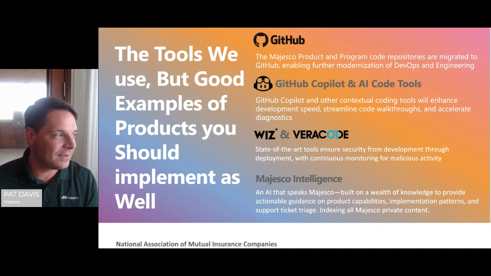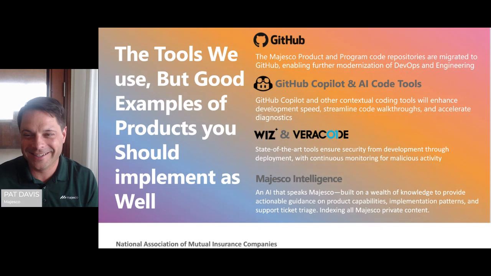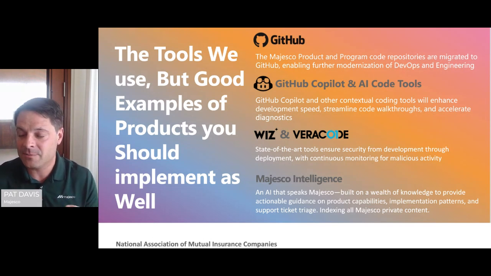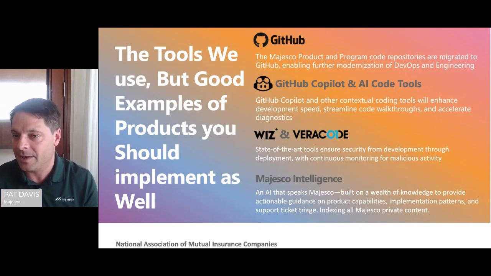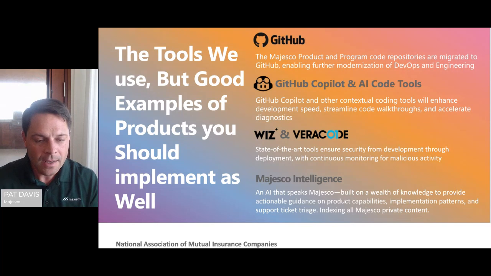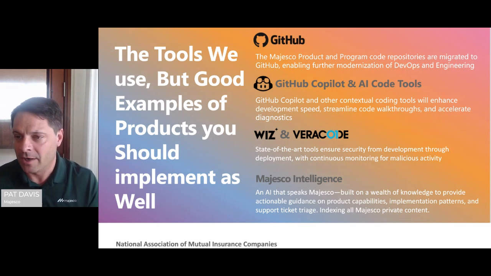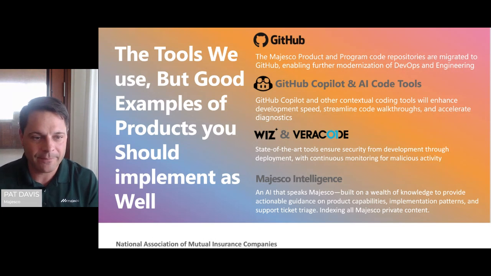Because I think my favorite statement was, generative AI for coding generates tech debt at the speed of AI. If that puts it into perspective for you, definitely think about having IDEs like GitHub Copilot, Windsurf, Cursor. Those will help your development team speed up a good 15 to 20%. They'll certainly help your QA team significantly as well. They'll help your code quality. They'll look for security issues. They do amazing things, and it's table stakes for your development team today, if you don't have it already. The nice thing about that too is that you still have a human in the loop on all those, so there's not a lot of compliance issues there.